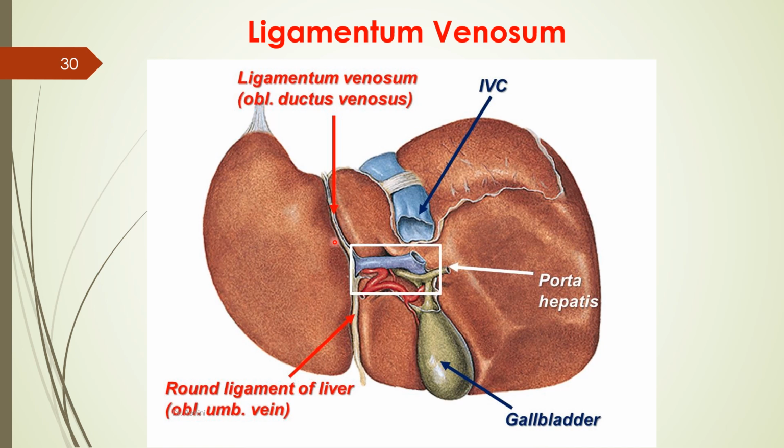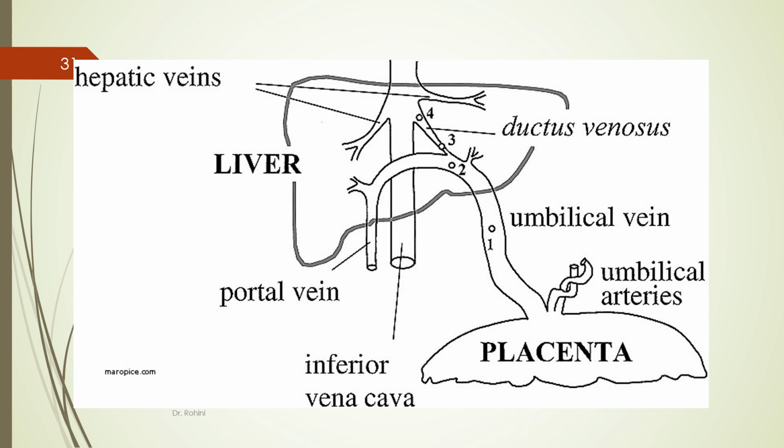The floor lodges a ligament called ligamentum venosum, which is a remnant of the ductus venosus of fetal life. So what actually is the ductus? It is a connection between the inferior vena cava or hepatic veins on one side, to the left branch of the portal vein, shunting the blood of the umbilical vein in fetal life directly to the hepatic vein or into the inferior vena cava. So in fetal life this is present. After birth it gets obliterated, and in adults it is called ligamentum venosum.